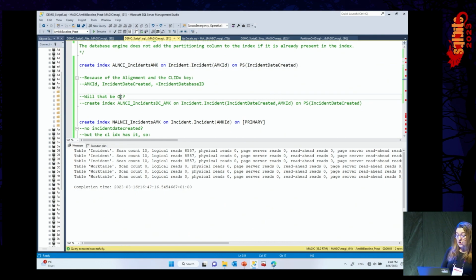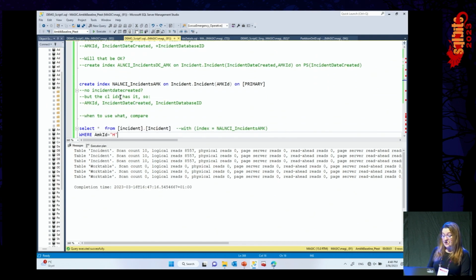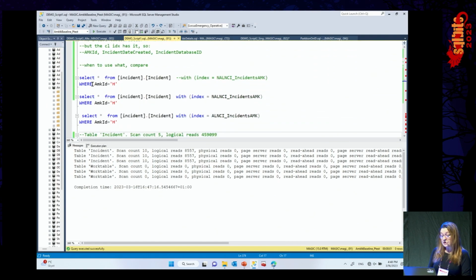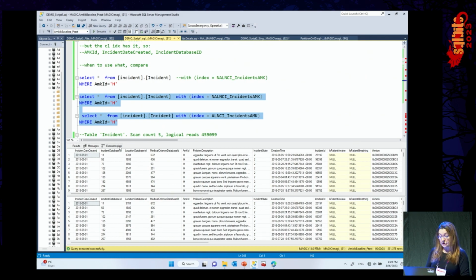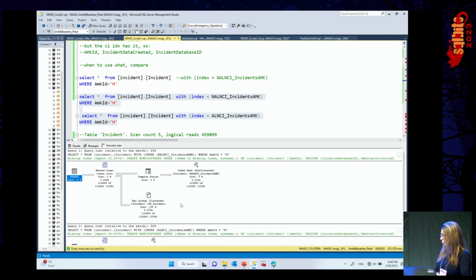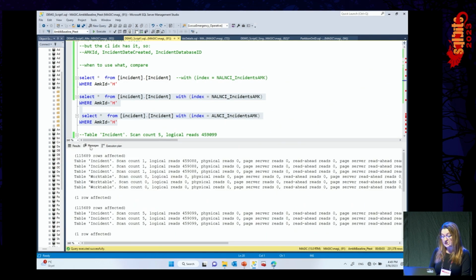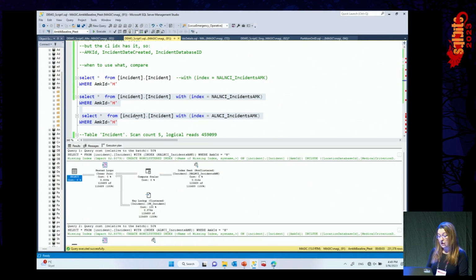Good. So let's test that. Well, what will the query optimizer choose in this case? Let me first compare those two, and then by having the execution plan, whoops, well, they are basically the same. So you can see that they are the same. The only difference is probably the scan count. This is because of the partitions that it manages to scan.